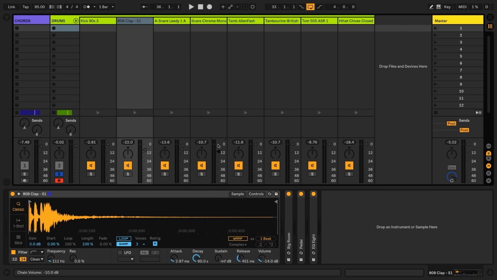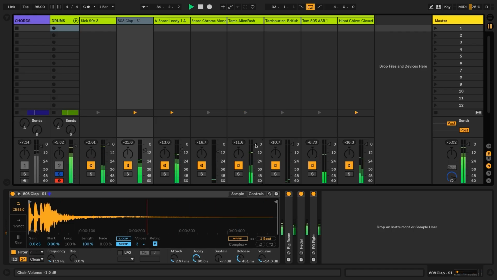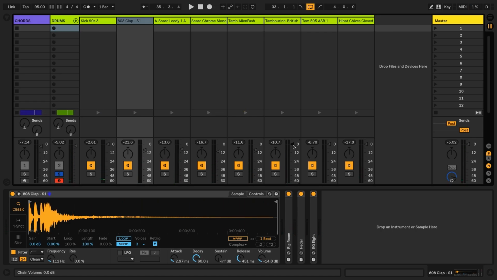Let's turn down our 2 tambourines and also add some panning to them to widen our sound out. So we'll turn that one down -8, and then turn this one down probably around the same, about -7.